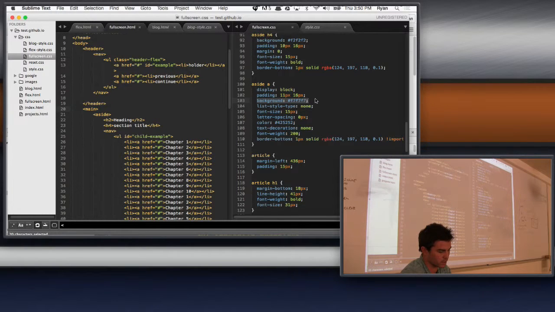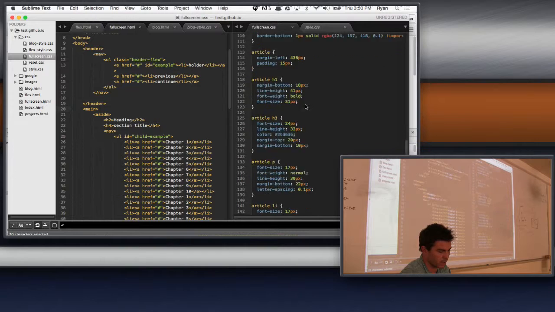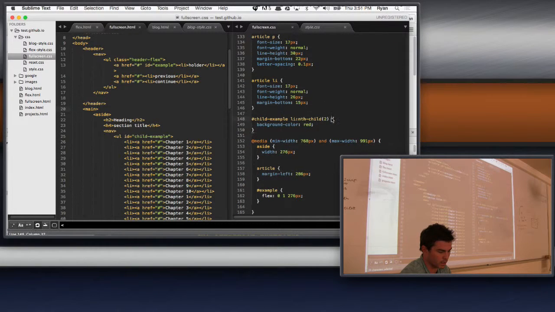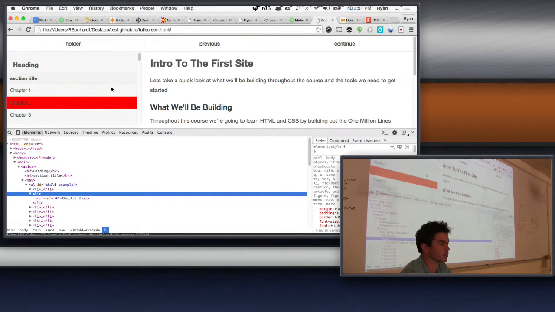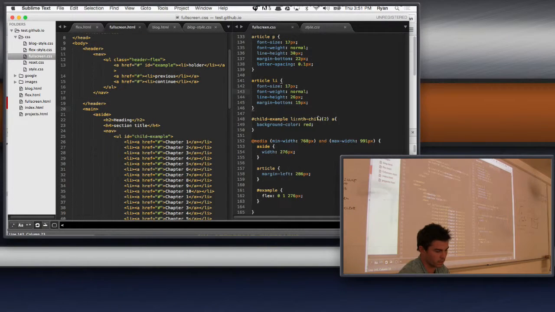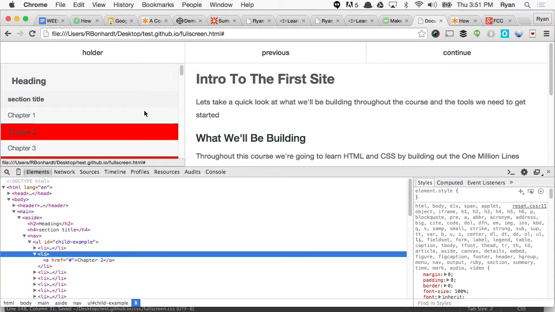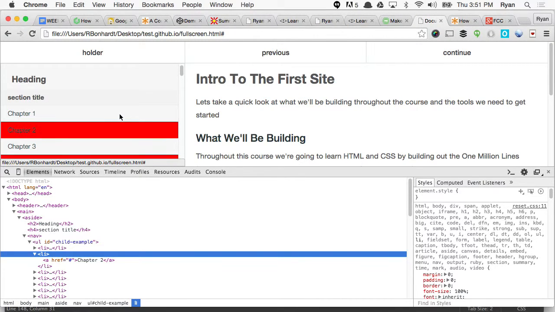So if I took this, right? So that's going to take the second one. And 2n is just going to take every even one. Does that make sense?